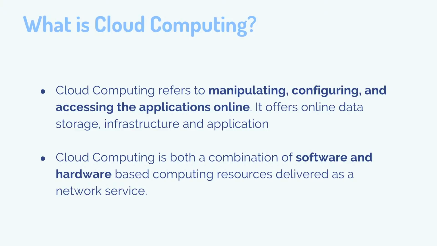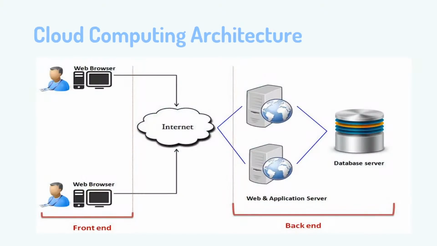Okay, so Google Colab is also both software and hardware oriented. So like that, we can access our cloud computing using some of the software. So this is one: what is cloud computing? And then here you can see a simple cloud computing architecture. So what is cloud computing and what are the architectures?